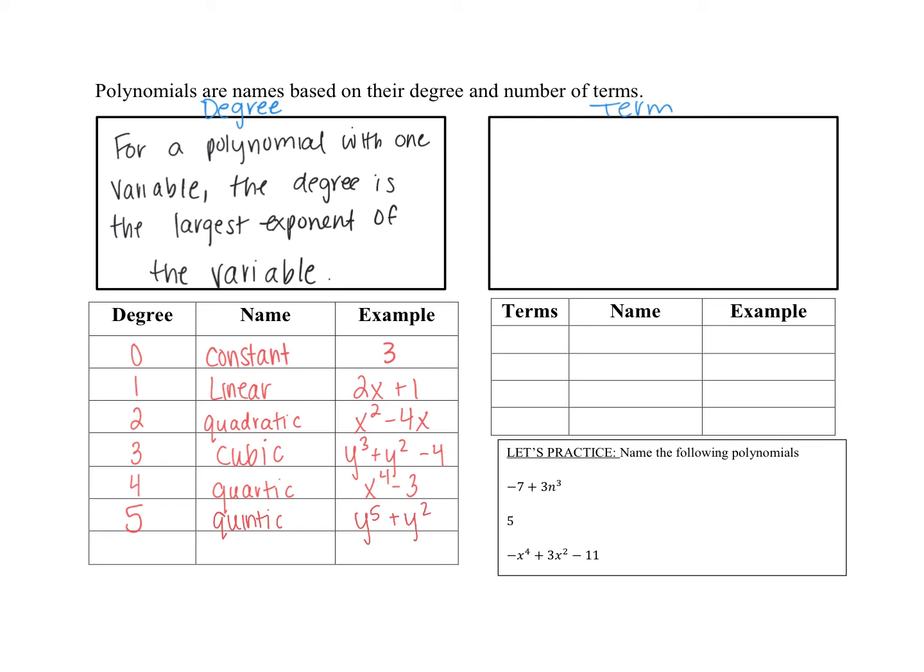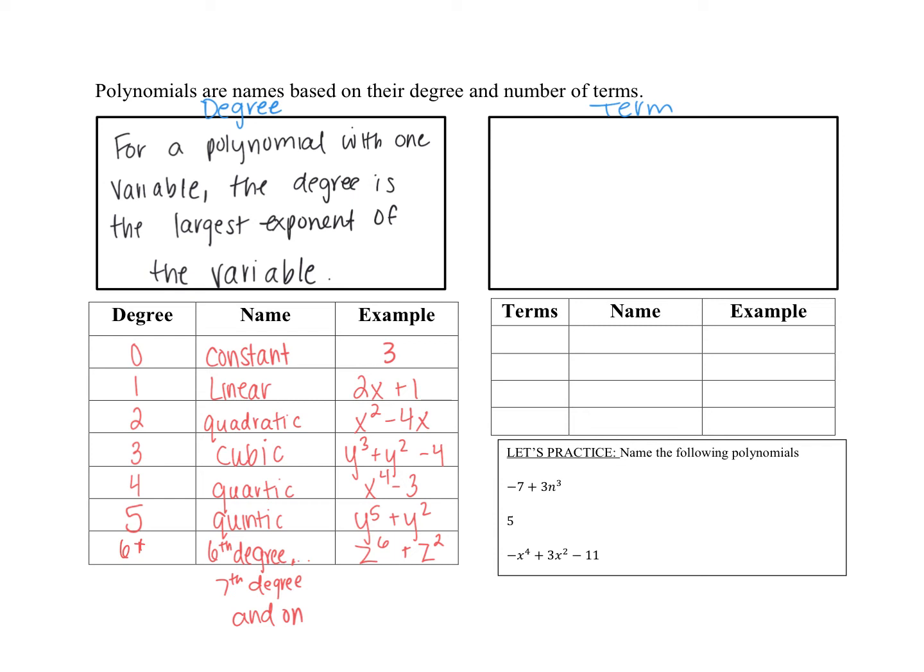Okay? And then the last one we have is 6 plus. So any time you have a degree of 6, 7, 8, 9, 10 to infinity, you're going to call that the 6th degree. But what changes is that the next one will be called the 7th degree and on, okay? So if you have an exponent of 10, it would be the 10th degree. There's no special name for that, okay? An example of this would be z to the 6th degree plus z squared, okay? So that's what we're going to look for, and those are the names that we're going to use, okay?